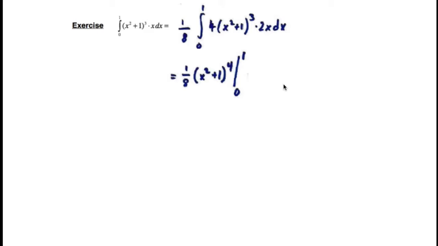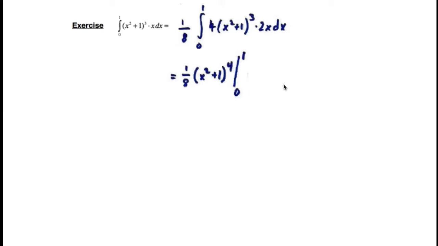Same thing here. We have an x squared plus 1. We can feel like the x that is outside will be the inside derivative. How should I change that? I multiply by 4 and divide by 4 in order to integrate this. I also multiply by 2 and divide by 2 to create this inside derivative. This explains why it's 1 over 8. It's actually 1 over 4 times 1 over 2. And now I'm in the situation where I can integrate. 1 over 8 times x squared plus 1 to the power of 4.